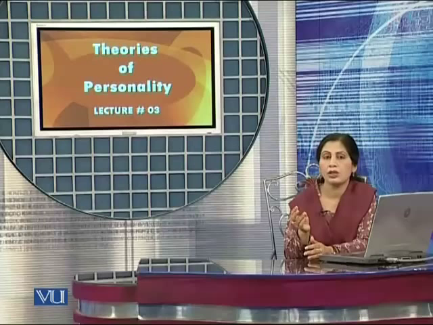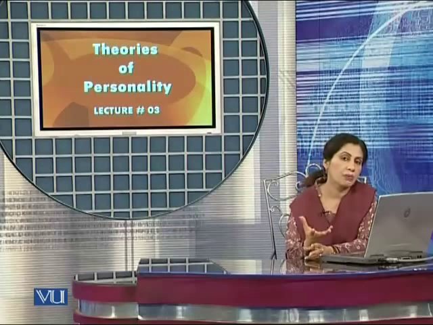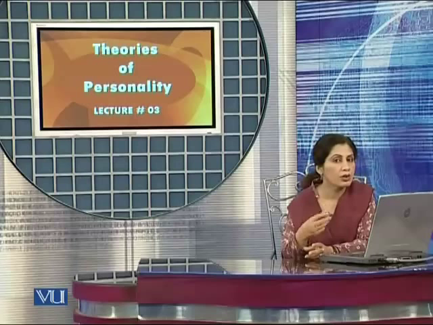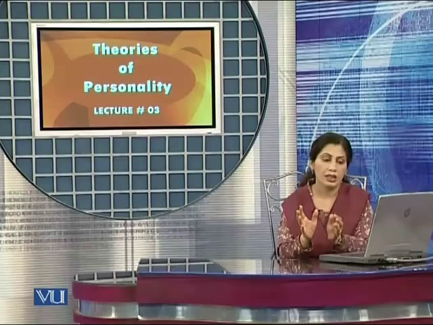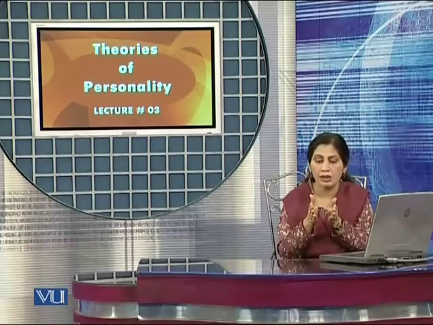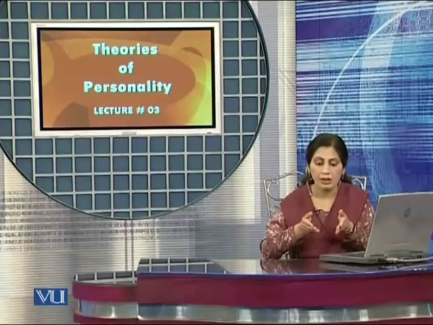Then he is talking about personality structure with reference to id, ego, superego. Id is the irrational part of you, the childish part of you. The ego is the rational part of you. And the superego is the moral arm. And the ego is in between id and superego. So ego faces an intra-psychic conflict. There is pressure from the id, there is pressure from the superego. And ego has to mediate or resolve the conflict between the two and has to find the middle way.